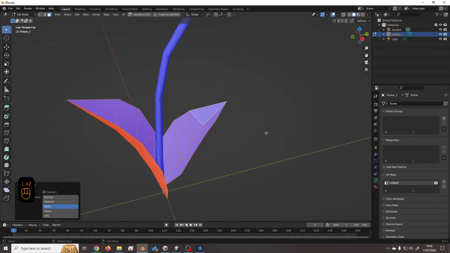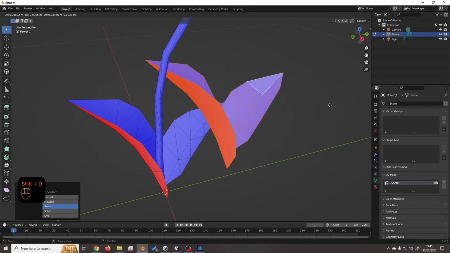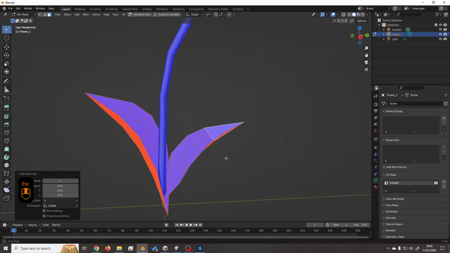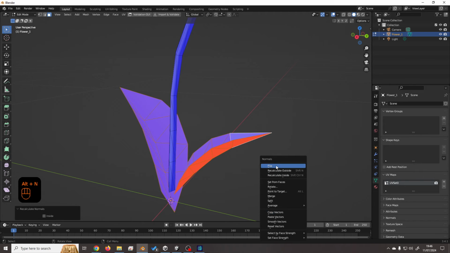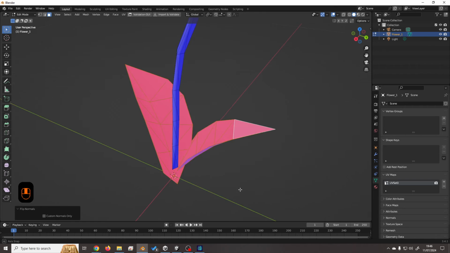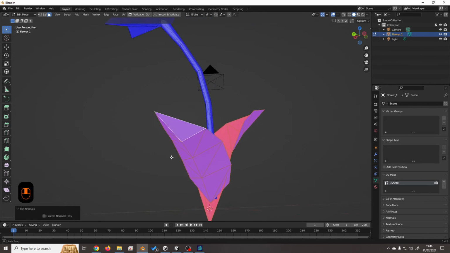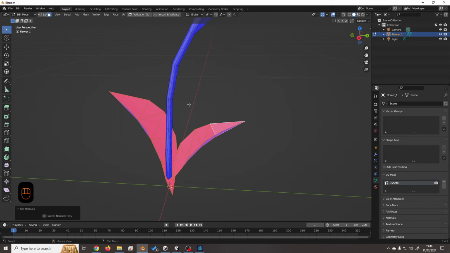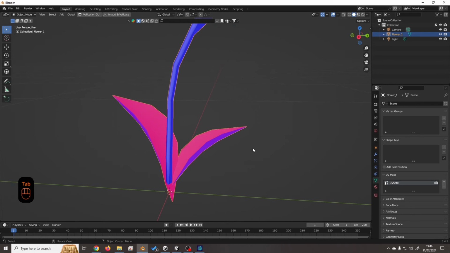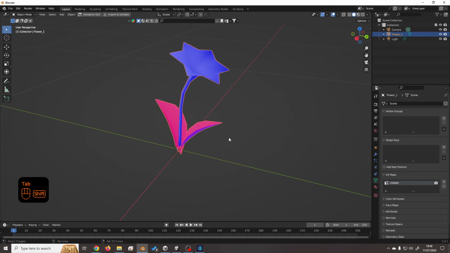this mesh, and I do that by pressing Shift and D, and I've got a duplicate. If I hit escape they just snap back to where they were. Then, not Shift and N, I want to flip. This time it's Alt and N, and then you've got flip. You can either hit F or choose that at the top of the menu. And now we've got two sets of normals. So we've got one set facing inwards and one facing outwards for the leaves, but they're just going to have a single-sided material on it.